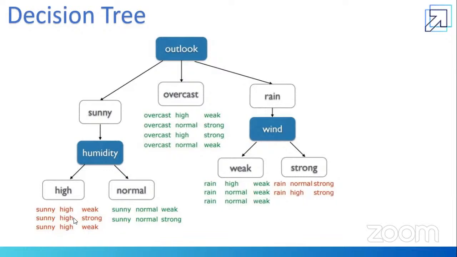So now, what type of set do we have here? Is it a pure set or an impure set? We have a pure set here, so we do not need to divide it. Here also we have a pure set, so we do not need to divide it. So here also we have pure sets. We do not need to divide them any further, right? So we have got our decision tree ready.